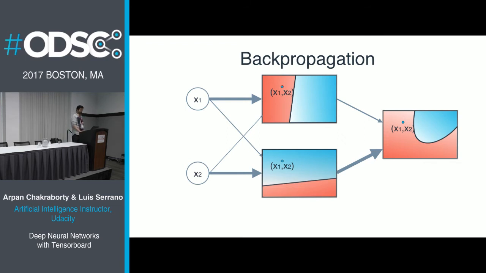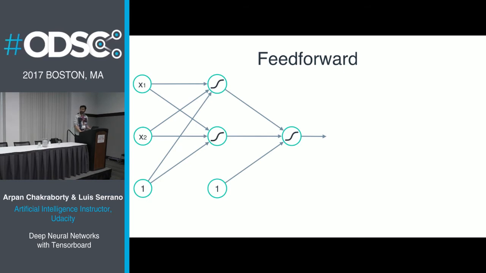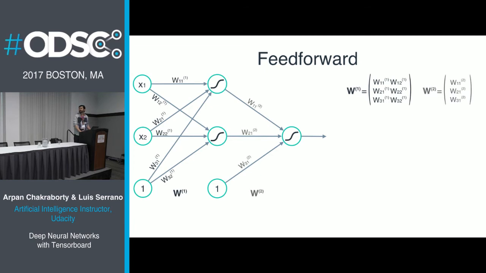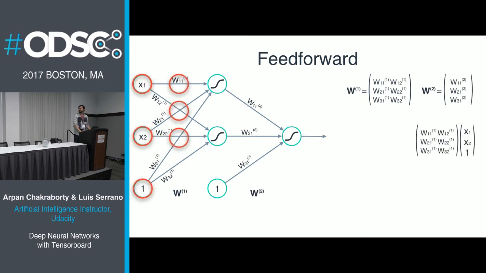Yeah. So to prepare you for Arpan's part, I'm going to actually put some math in here. This is how feed-forward works. I have my x2, x1, and my bias unit. Now I'm putting the bias unit as 1. And basically you have some matrices, right, with the weights of the edges. W1 for the first matrix, W2 for the second matrix. And then what you do is an operation on the matrices, right? And then sigmoid, and then operating of these, and then sigmoid to get your prediction y.